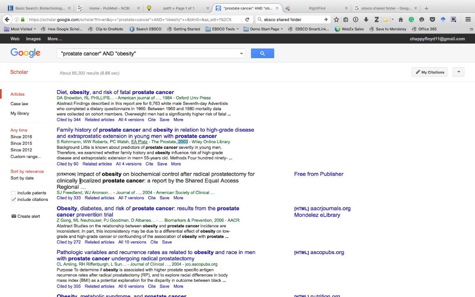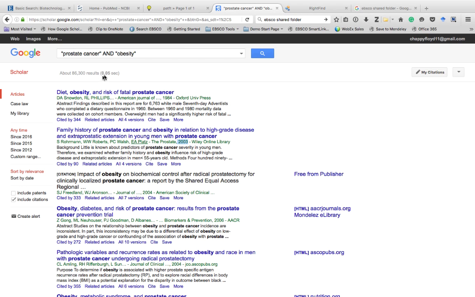While I can do things like sorting this by date instead of by relevance, the problem with that is when you have 86,000 results, you can imagine you'd have to go through a lot of them in order to find ones that are relevant. The moment that I choose sort by date as opposed to by relevance, I've now taken my key search terms of prostate cancer and obesity and pushed them to the side in preference of a date sort.